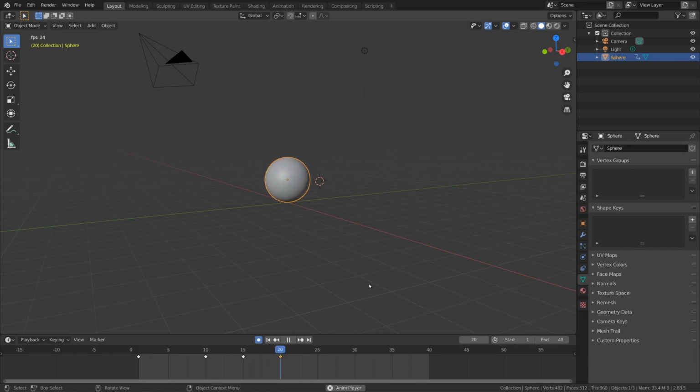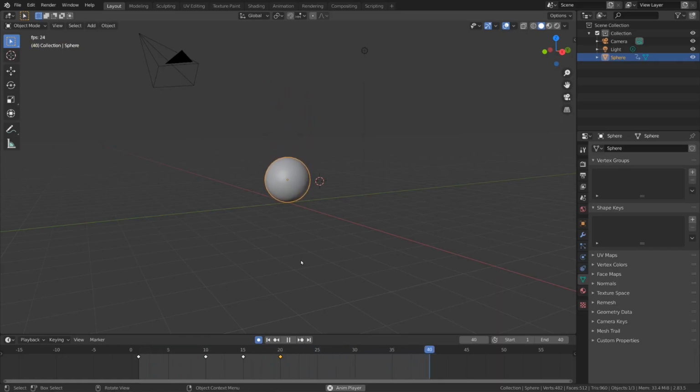Well, by default, Blender interpolates the keyframe poses with an ease in and ease out motion, slowly transitioning the velocity of the object between poses. This is usually great, but for us it's working against our goals. In our case, we want the ball to be moving the fastest when it hits the ground. Luckily, Blender allows us to change different aspects of the interpolation curve to fix issues like this very easily.